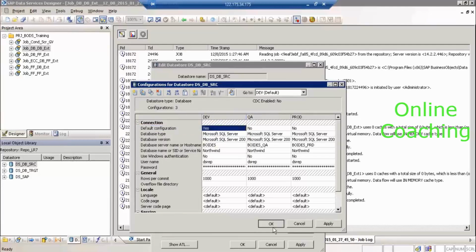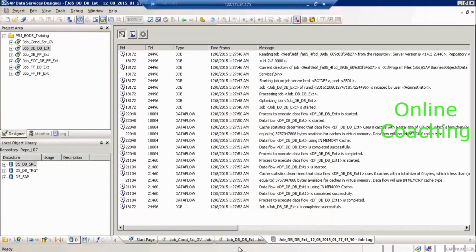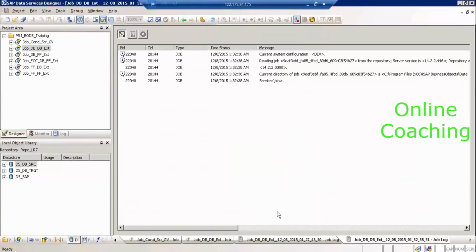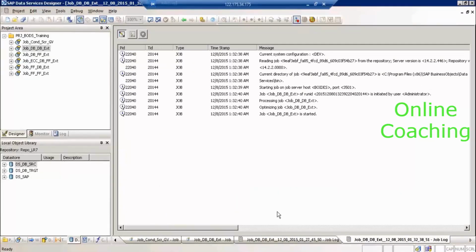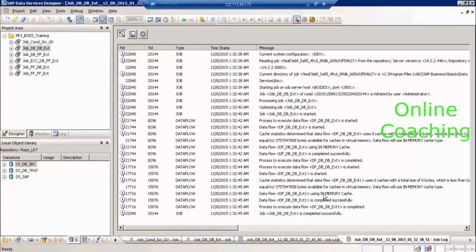Right, but be very careful when you are dealing with these data store configurations. Not only you, but so many people will be using these data store configurations, right? So we should be very careful when we are using these things. I'll show you a scenario, but just before that, this is how we execute the jobs and ask them to run in development.